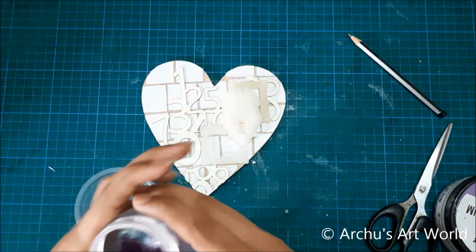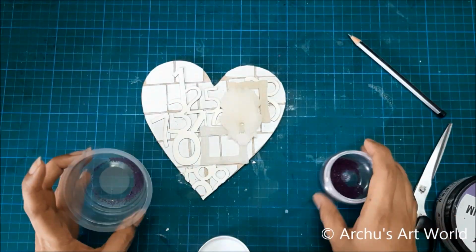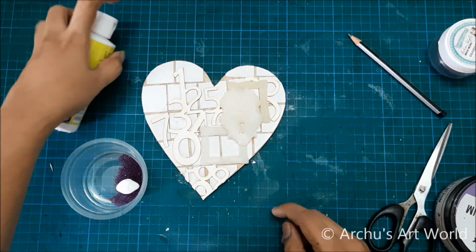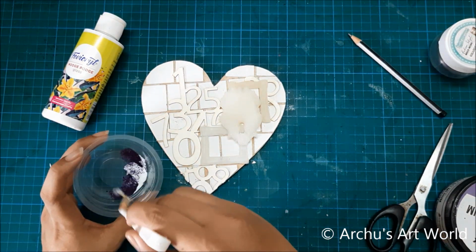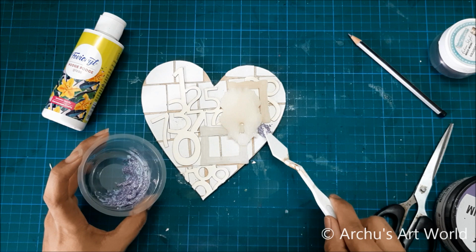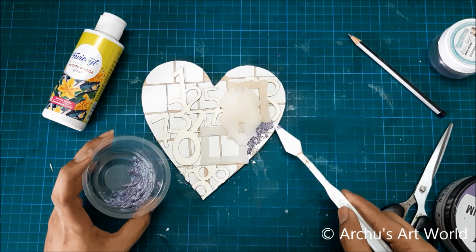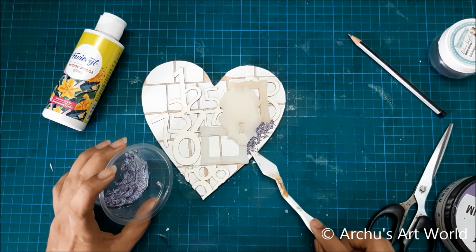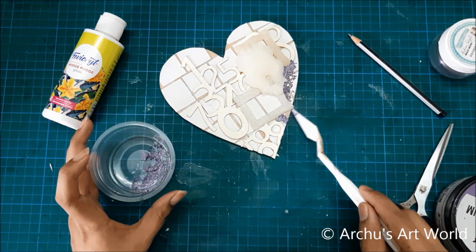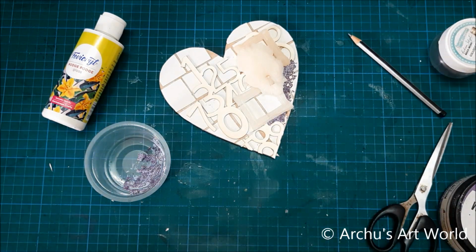Okay, so once I'm happy with the composition, next to add more interest and to build more layers onto the project, I have mixed micro beads and glue in a bowl and then added this mixture around the composition. Micro beads are amazing to add texture and it really creates an interesting layer onto the project. You can also add glue first and then add micro beads, but for me mixing the glue and micro beads together works because this way I feel the glue holds all the micro beads onto the project nicely.